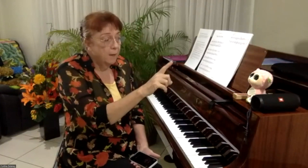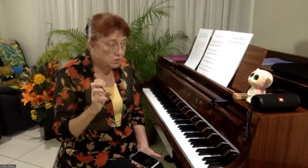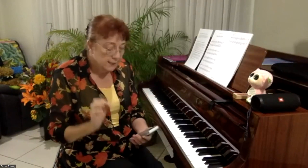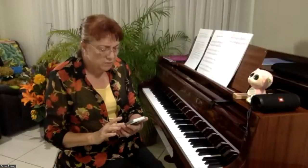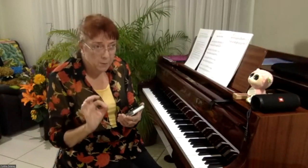Now, I will mention this. I'm using a backing track that I got from Paul, and he downloaded it to the Dropbox for me, and I've transferred this over to an app called Tempo Slow Mo. It's the best little app. It's free. It's a brown, sort of black, brown, orange one, and it's called Tempo Slow Mo, all one word, and the tempo is a capital T, the slow is a capital S, and the mo is a capital M.